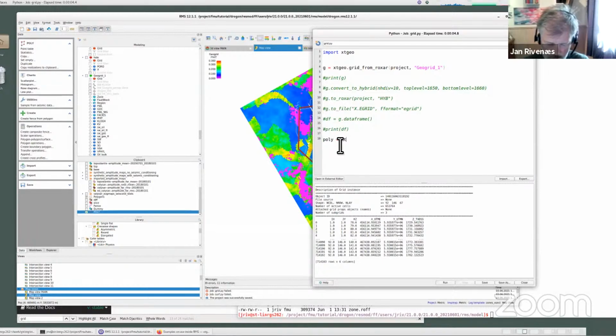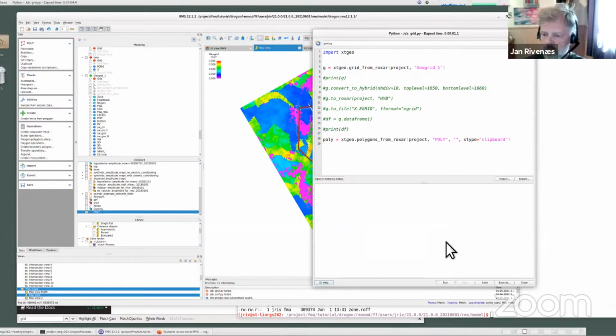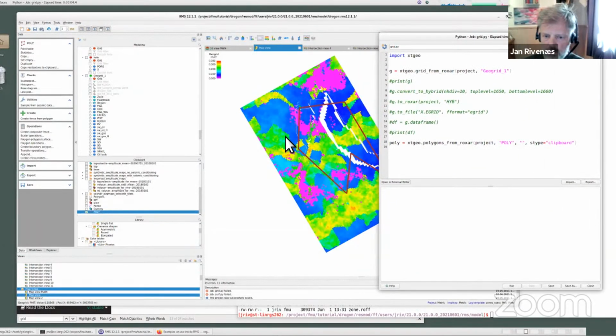Poly is equal to xtgeo polygons from the RMS project, and they're stored as poly as the name, no folder, and within the clipboard. See if this runs. It runs. So now the next thing I can do is inactivate inside this polygon here.